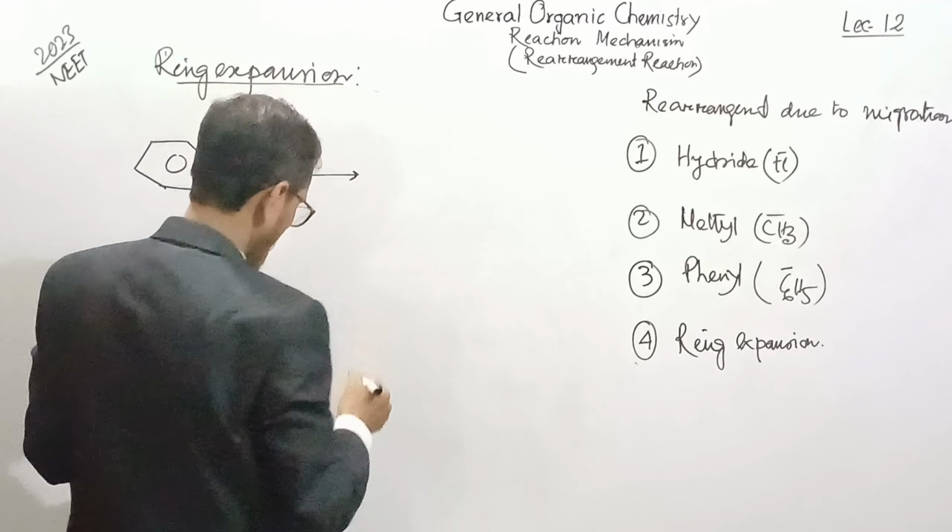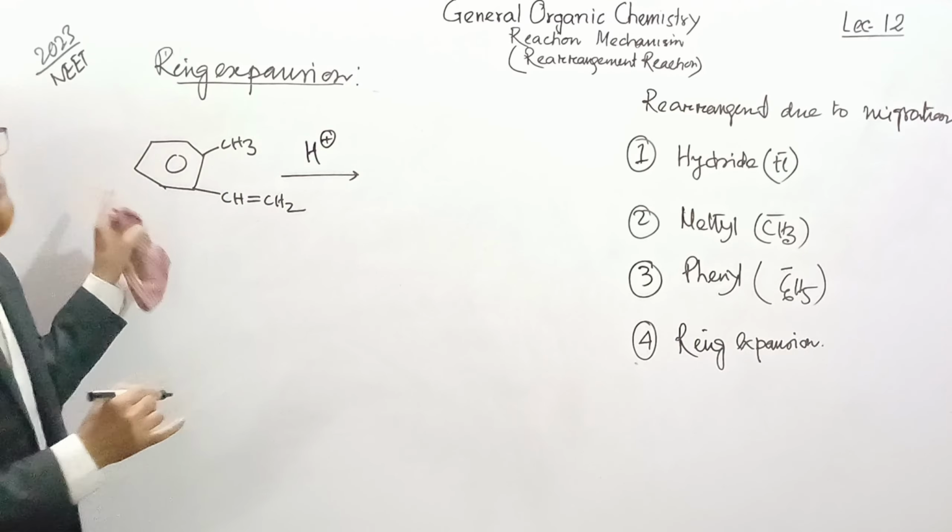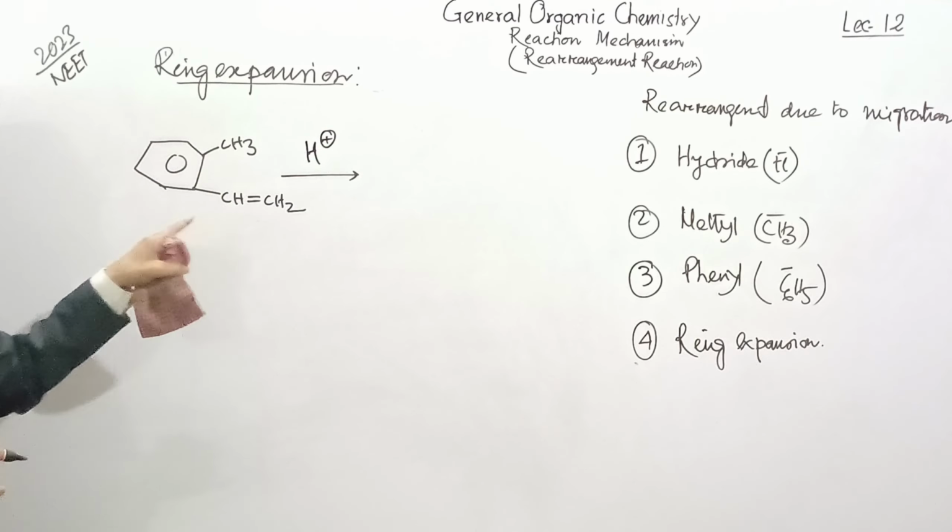You are asked to make the reaction. Say you can give it in this way. Am I right? So again, this bond will attack the proton. It is pi electron, electron displacement. You have seen the mesomeric effect, electromeric effect. You have seen it, electron displacements occur in this way.